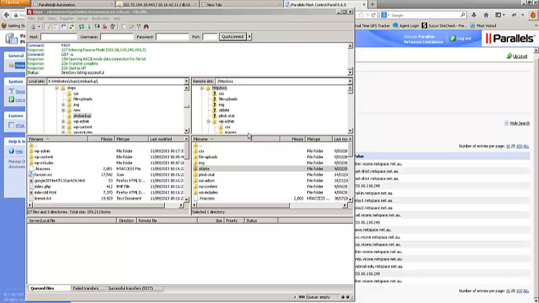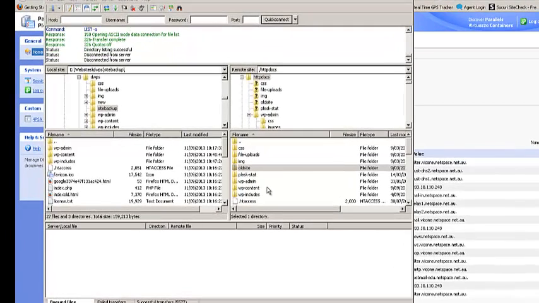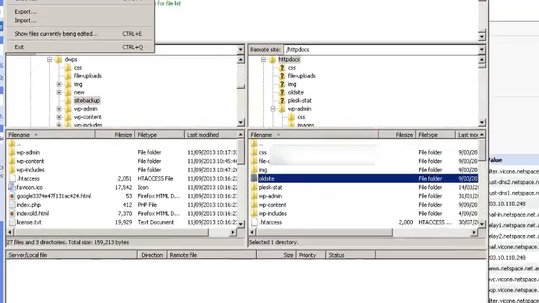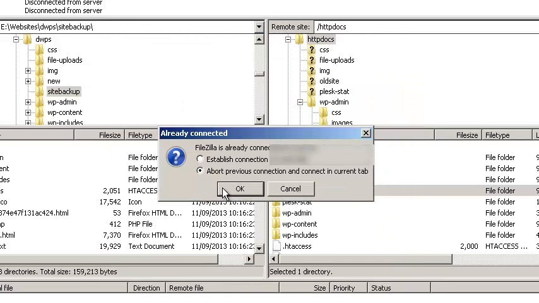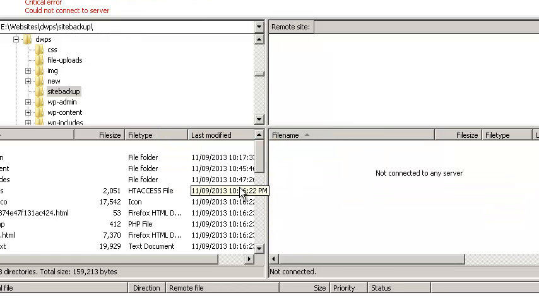Okay, after about 15 cups of coffee, that has finally downloaded onto our local drive here. What we need to do now is actually get the FTP program to log into the new server. Now the details of usernames and passwords should remain the same, so we'll just go into the site manager here, and in the host address there, put this following IP address in, so it's 203.113.244.90. Making sure there's no spaces or anything after that if you're copying this off your instruction manual. Click on Connect, and we will abort because we want to start a new window up.